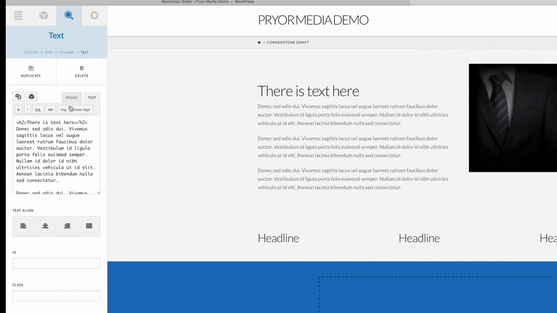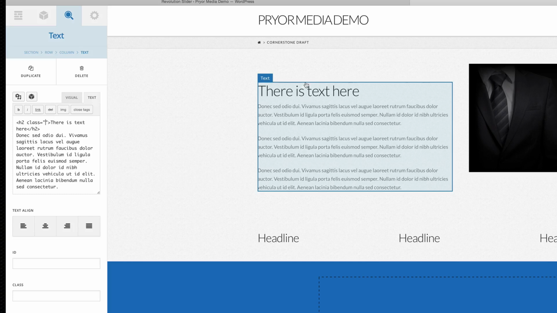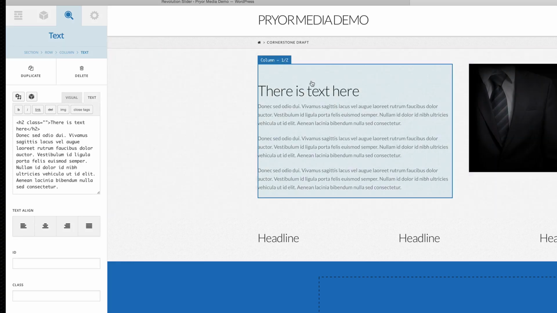So now I can see in text view the H2 tag for this headline, okay? It's an H2. Inside here, I'm gonna create a class. CLASS equals with quotes. Now, what is the class I'm going to apply to this to move this up? Well, instead of thinking about moving this up, think about the fact that there's space here.